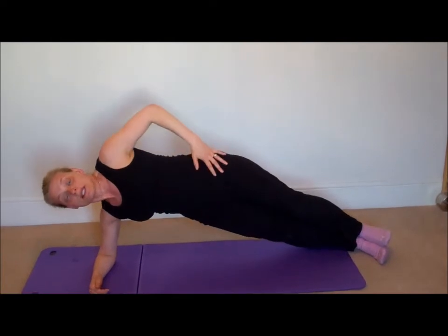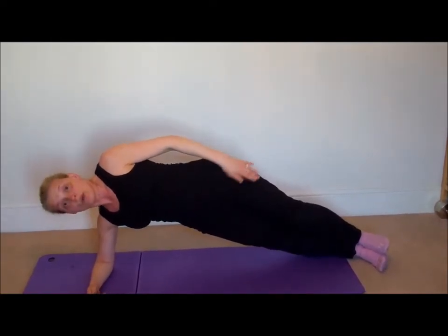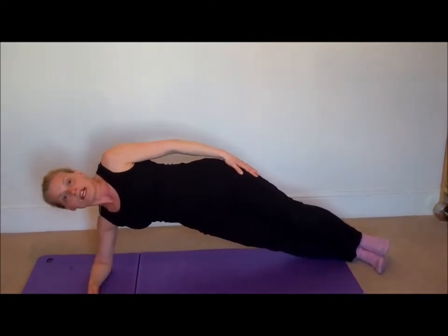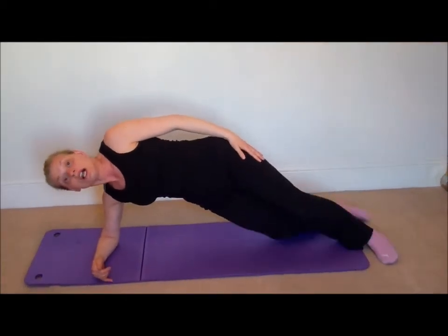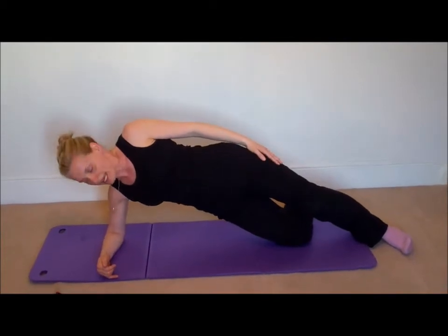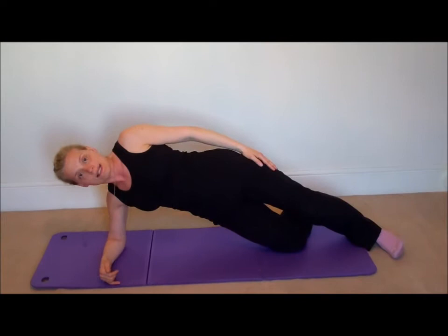Just make sure the hips are stacked, the knees are stacked, and the feet are stacked. But more importantly, this shoulder over the elbow. And breathe. Again, if you find it too much, lower that bottom leg, bend it, keep the top leg nice and straight. If your shoulder starts to hurt, then just come out of it, guys, and relax.